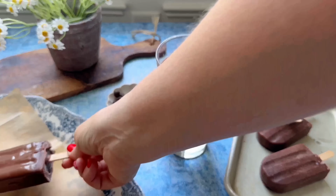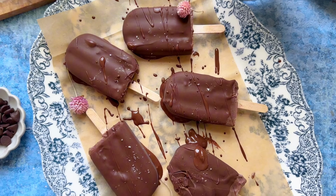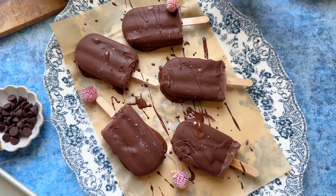I do it to some of them because I know not all kids love that, but they are sensational. These are right after I place them on the parchment, so you can see they harden immediately, and you kind of want to eat them immediately if you can because they're so delightful. Enjoy!